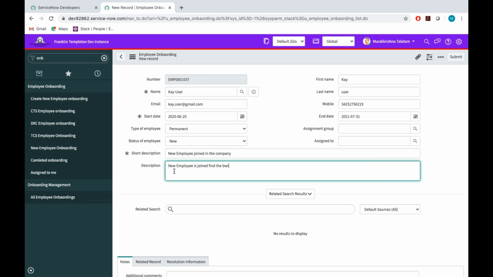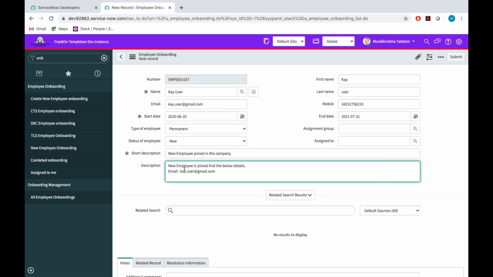Find the below details. Email, this is the one. Mobile, this.